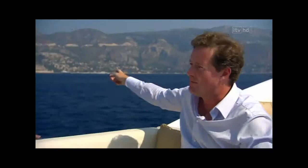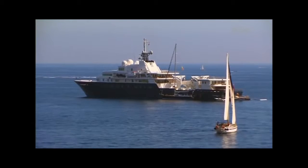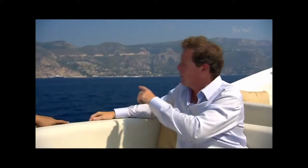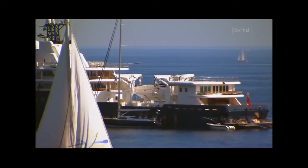I mean, how many mobile phones can you carry? I mean, you say that, but take Roman Abramovich. That's his boat there. And it's parked in Eze, round the corner from Monaco, because it's simply too big to get into the harbour. Now, he's got three like that, and he's building an even bigger one, the world's biggest yacht. And you can't help thinking that the only reason he's doing this is to be top dog.